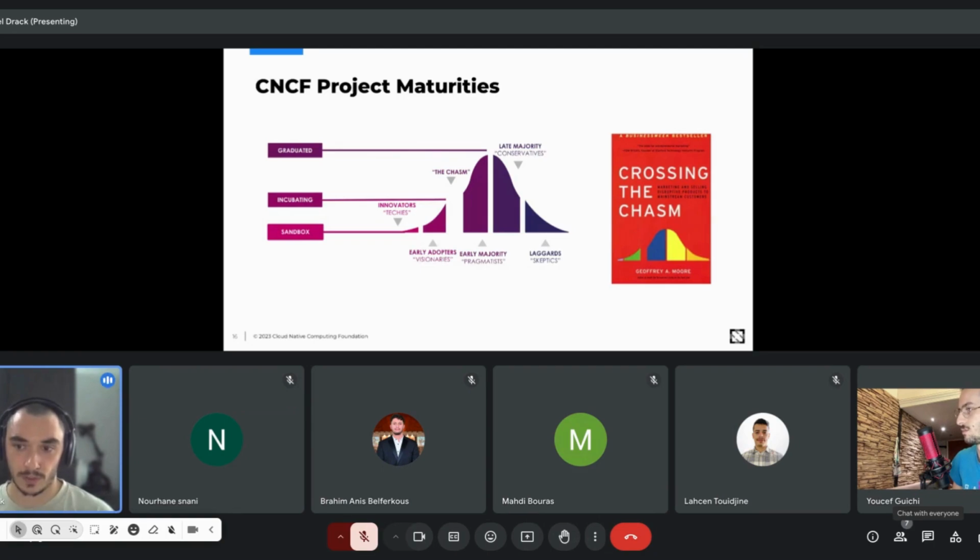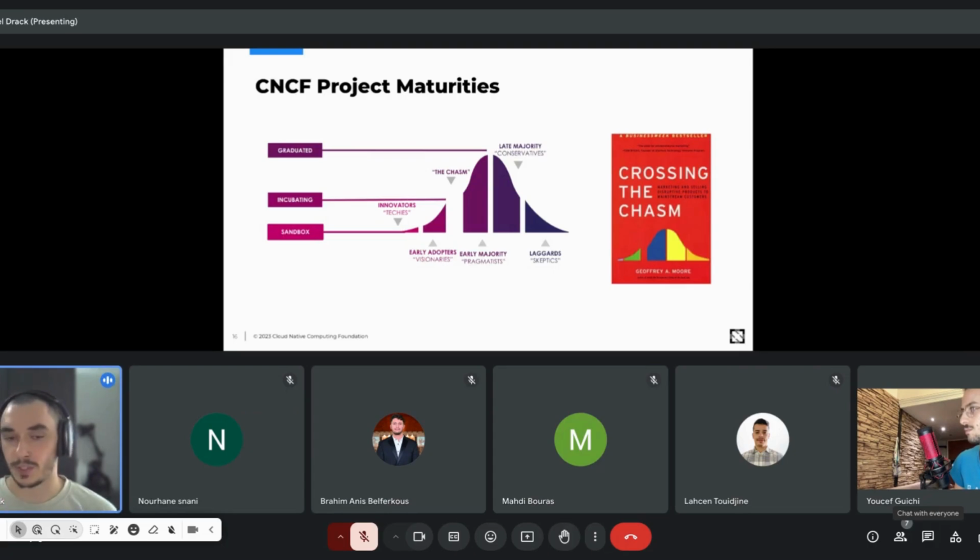There used to be a book called Crossing the Chasm by Geoffrey Moore, which is quite famous in the whole marketing ecosystem and academic literature. It pretty much says that if you bring a new product or project to the market, you always have these 4 to 5 groups. You always have innovators, techies, and early adopters that want to try everything, and that will always try out your new product and buy it, but that's just a small percentage of the whole market. Then you have this chasm, and only then you have the majority part of the market.